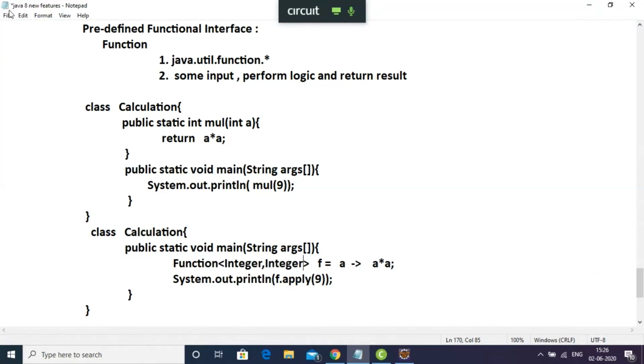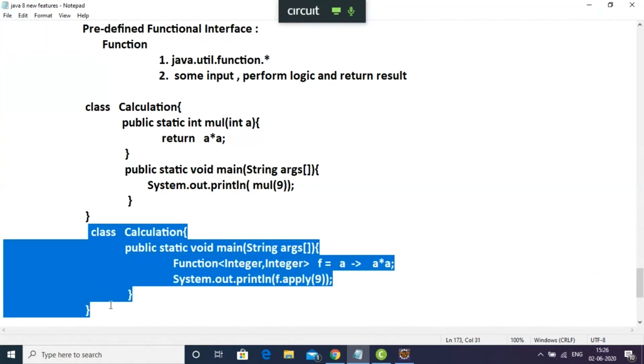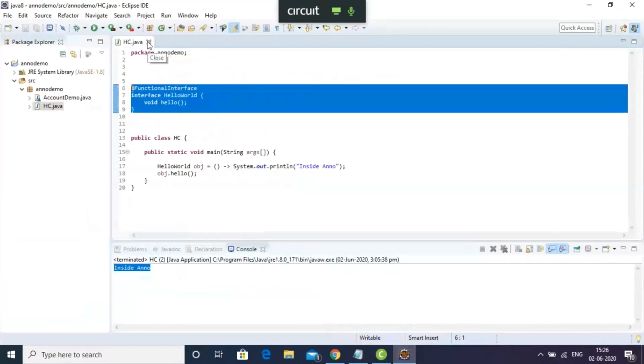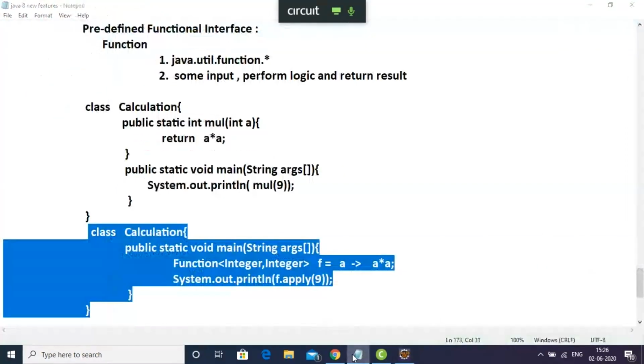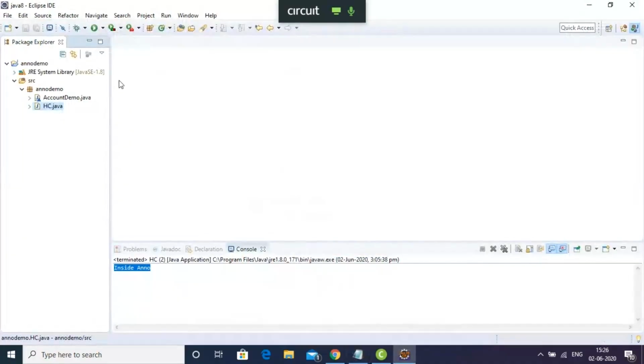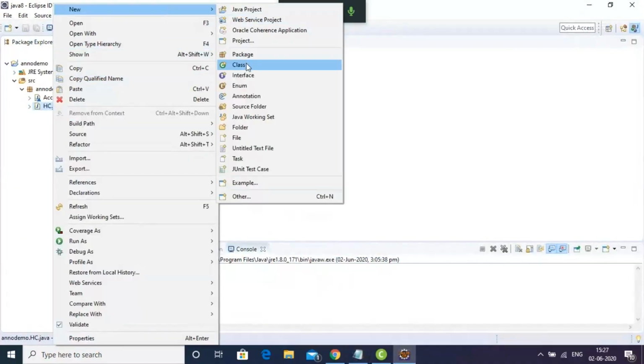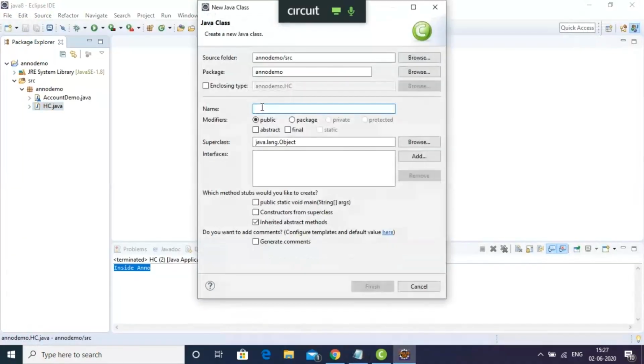Okay, so if you want to execute this, just save it as Calculation.java, and let me execute. Control C. This part is not required, I'm using this directly. So my class name is Calculation. Right click, new class, class name is Calculation.